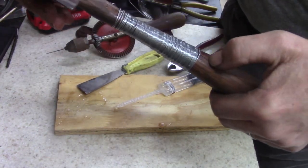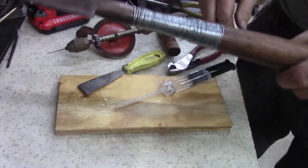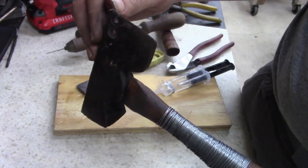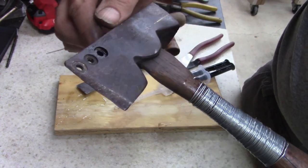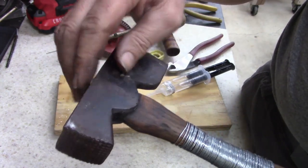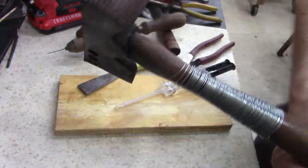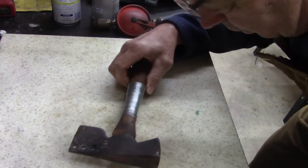Yeah, you know, cheap redneck way of fixing something. I'll see if it holds up. I'll come back in the next couple days. I'm going to have to work a lot the next few days, but after that, I'll come back and clean this up, straighten that part of it. I might even wire wheel it and just paint. I think this was painted black. That's what it looks like. It's got black paint on it. All right. Be back. All right, guys.